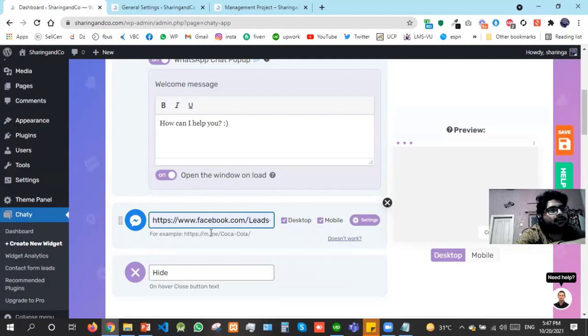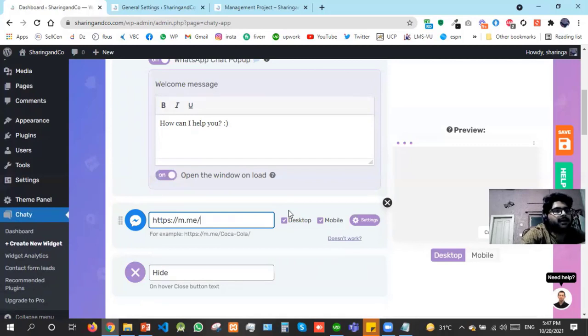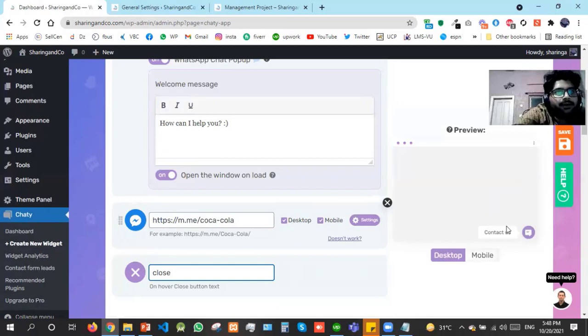Okay, let us apply m.me/Coca-Cola. This might be from any customer's page, so I should not use it. HTTPS m.me/Coca-Cola, and this is the close button, and I'll just say close, and I'll see how it looks on desktop and how it looks on mobile.